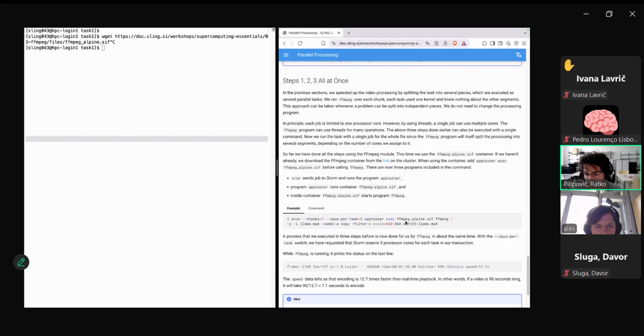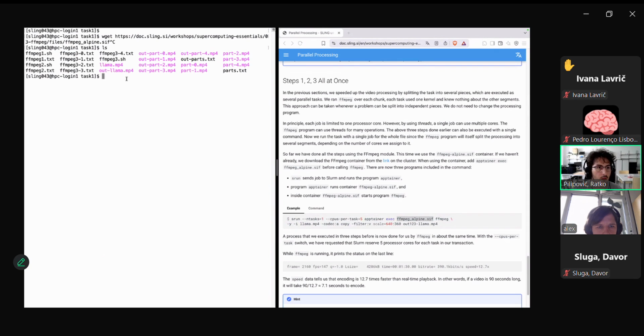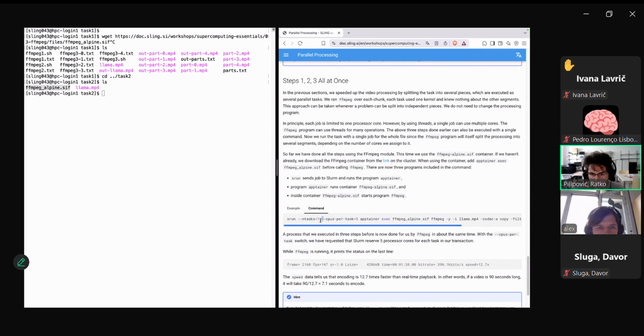So inside the container, ffmpapply.sif, this is the name of the container that you downloaded. I will just change directory to another folder. Okay, there is this container. Under this container, run the ffmpeg command. Okay, and this is what I will do.